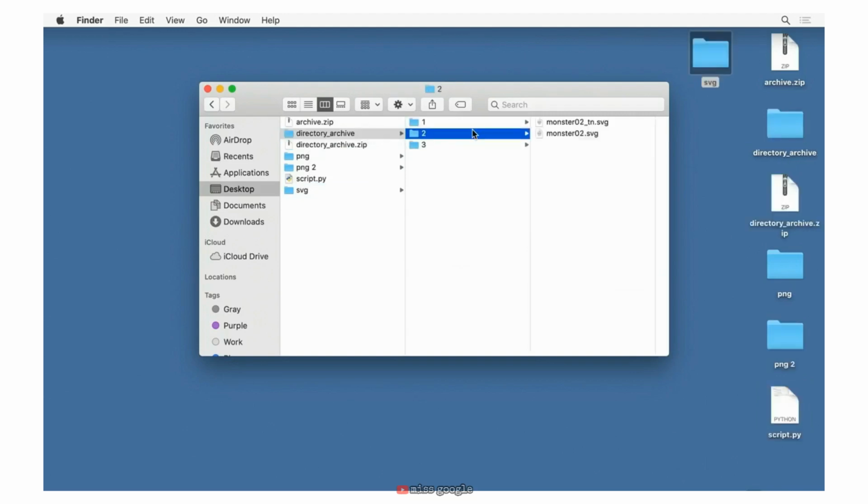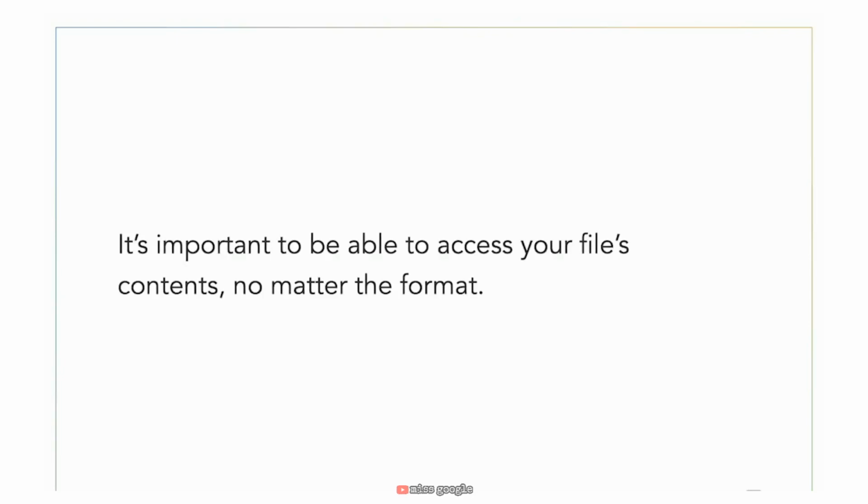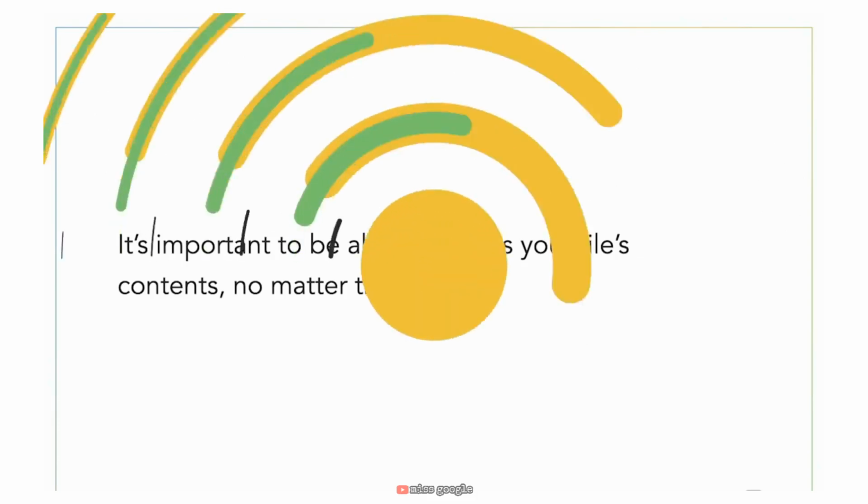With Python, we have flexibility to create zip files in many different ways. Whether you want to read a zip file or extract all the data from an archive, it's important to be able to access your files in Python, no matter the format. Let's look at how to read a zip file and extract files from it using Python.